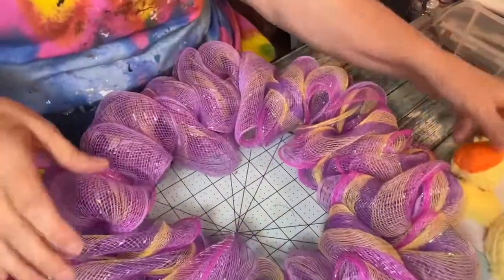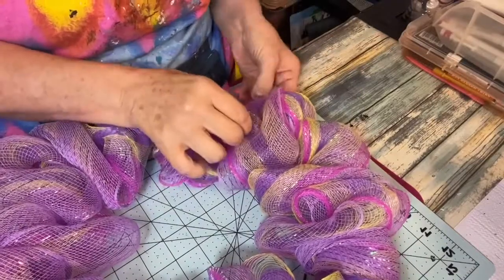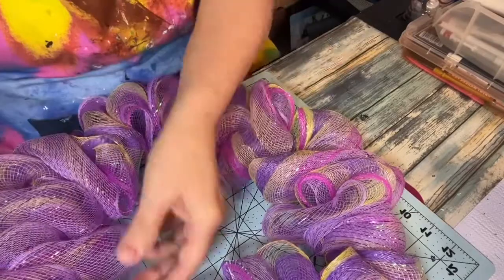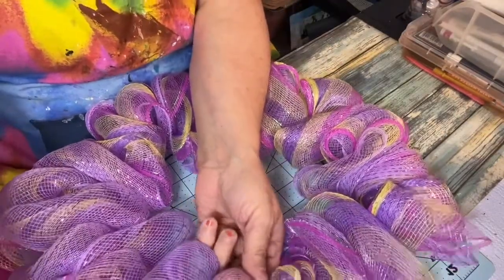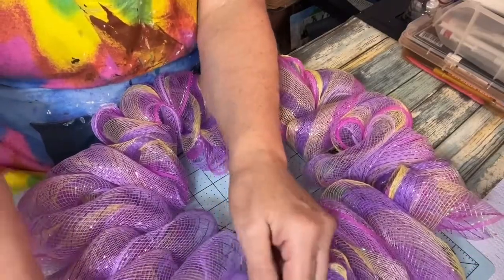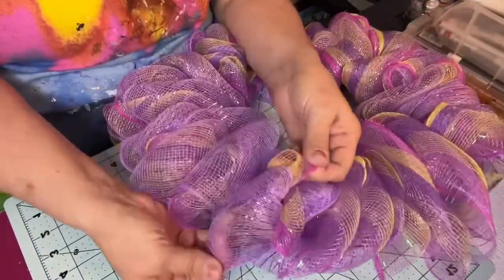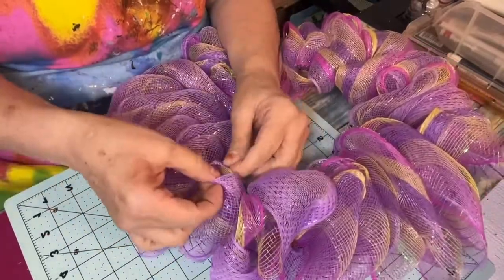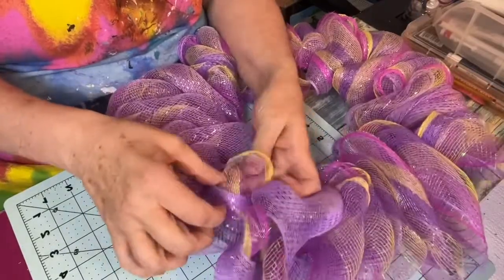Okay, now what you wanna do is turn this over and fix the front a little bit by pulling the bubbles out just a little bit, not too much. You could see a little bit of this colored mesh and the purple mesh. So you're gonna get it and pull it through like this. You're just gonna pull this one through a little bit. See, watch, like this. You can see a little bit of the yellow and the pink.